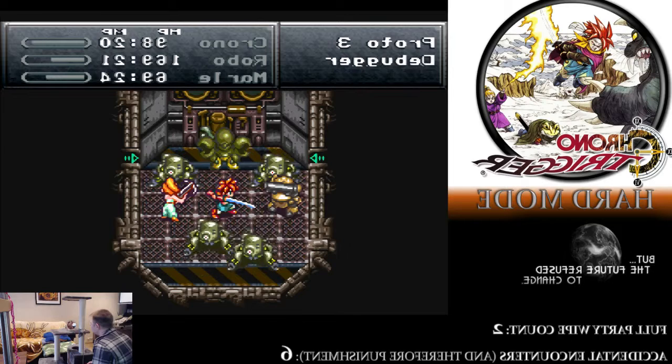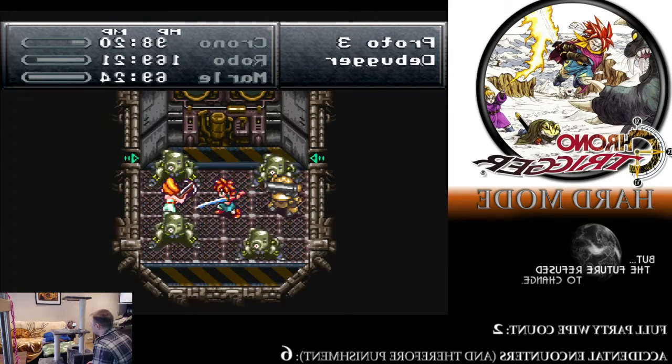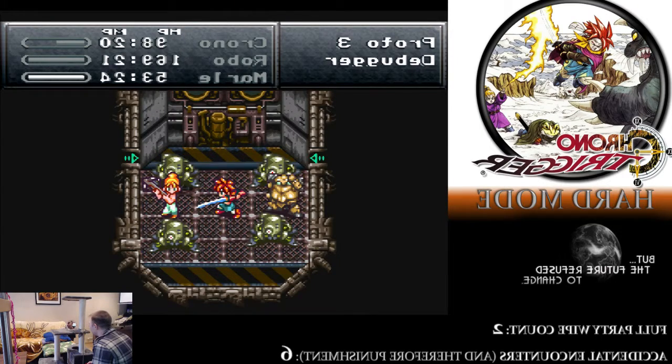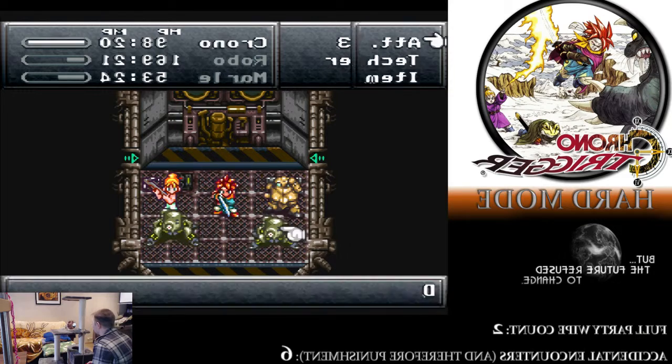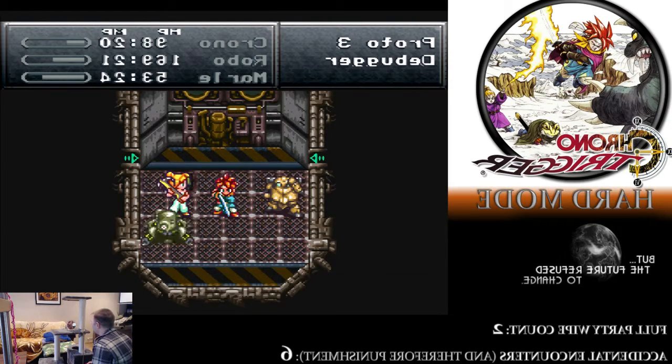I do need to start watching life totals though, I hadn't even been paying attention to that. I think we're at 98 and 96, 53. Okay, so that was 60, not 90, I think. These guys are doing more damage than I thought. So there we go. One last Debugger.